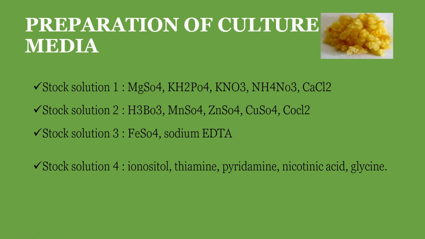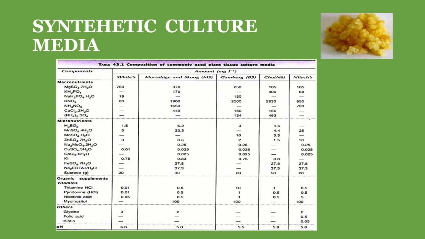Then, to prepare the soluble media, these stock solutions are taken in appropriate ml. Nowadays synthetic culture media are used. Here you can see in this chart, like White's media, Murashige and Skoog media, Gamborg media, N6 media, and Nitsch's media. These are the ready-made media which are used nowadays depending upon the requirement. The commonly used culture media is Murashige and Skoog media.